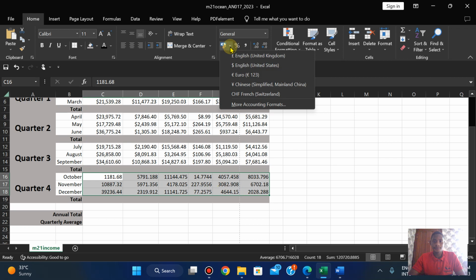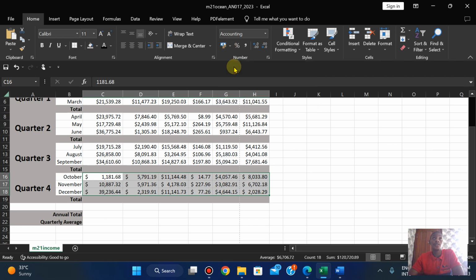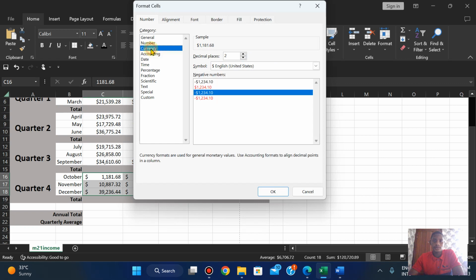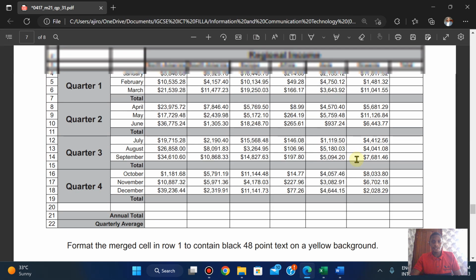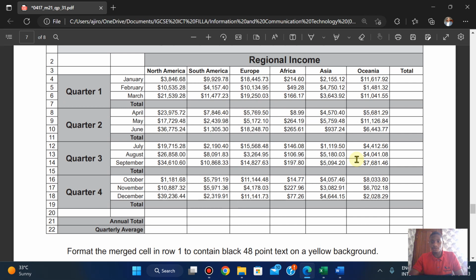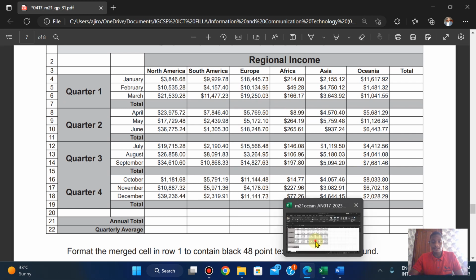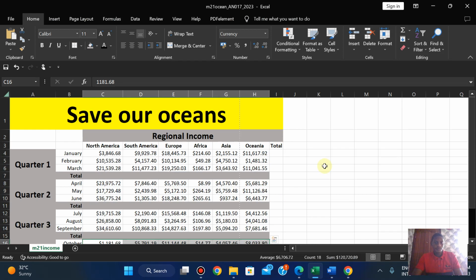And if you check here, it's meant to be in dollars, not accounting. And if you check here as well, you see that it is also in dollars and in two decimal places.